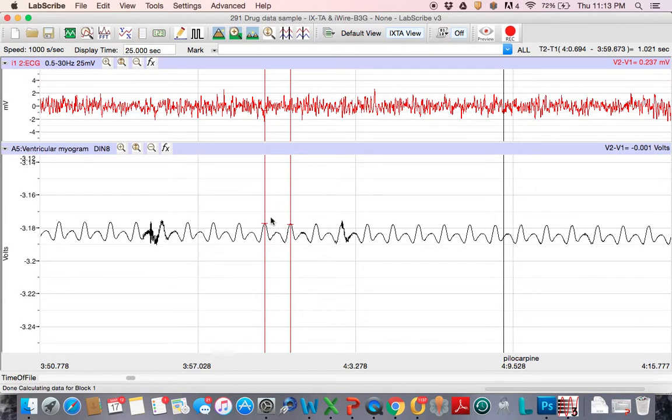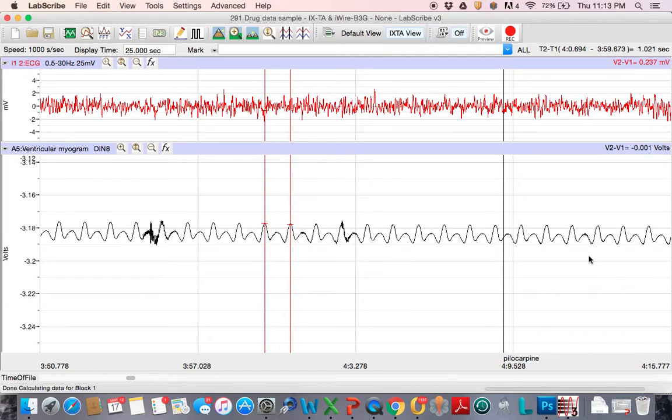The time is 1 second, as we can see on T2 minus T1. And so we're going to get about 60 of those per minute, 60 beats per minute approximately for that one. And you can make the calculations to determine what that instantaneous heart rate really is. So by simply taking that number of seconds there, and then considering that that's one beat. And so if one beat takes 1.021 seconds, then you can multiply that by the number of seconds in a minute and convert everything over to beats per minute.